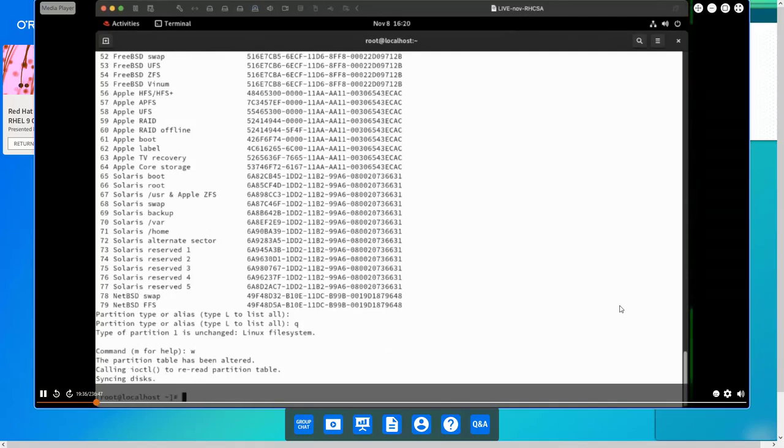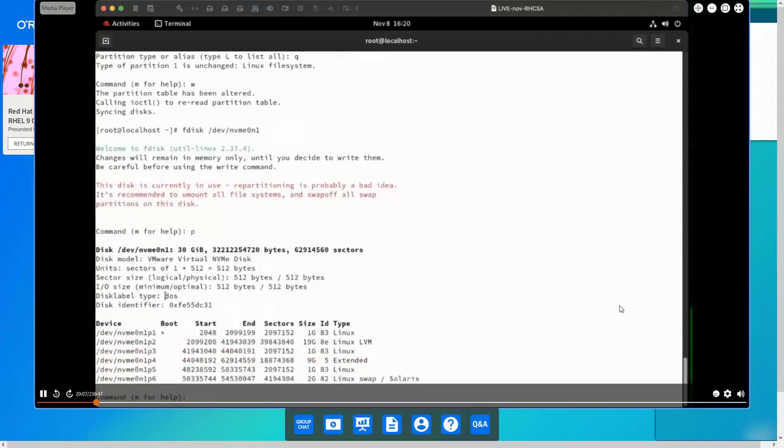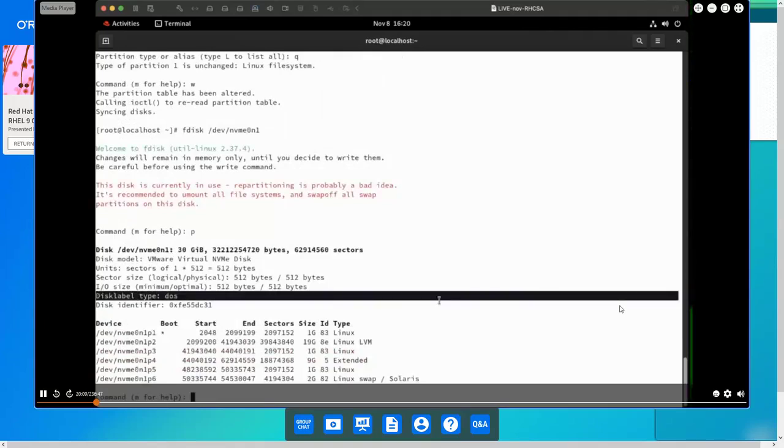TL is asking, how do I know when to use MBR or GPT? Well, TL, you know that because somebody's telling you. If on the exam they are asking you to create a partition, you create whatever you want, because apparently that's not specific. My advice on the exam, before you start and do anything with your partitions, do an fdisk on your primary disk like NVMe 0 n 1. Use P and check what it is. If you see disk label type DOS, then you're talking about MBR partitions. If it's a completely new disk, then it's up to you.